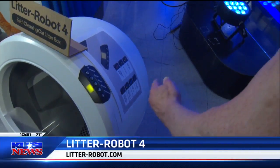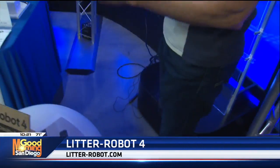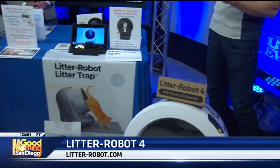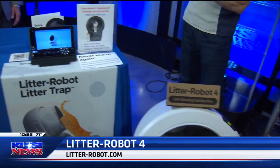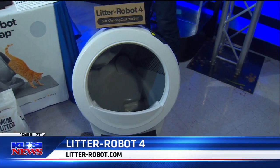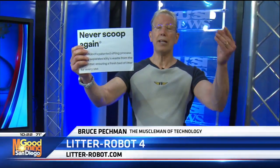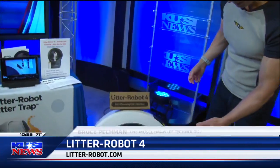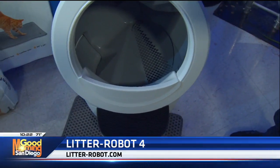The app will tell you if you need the drawer lid closed and if your Wi-Fi is connected. You can do so much with the app because it has something called Smart Scale — this works for up to four different cats, so it knows the weight of each cat and tracks health aspects like whether your cat has gained weight. The clumps come down into the box, you just wrap it up, and the app tells you when the box is full. Here's where the magic happens — it's going to refill itself. You'll notice there's no cat litter right now, but when it comes around it puts all the cat litter back nice and fresh.